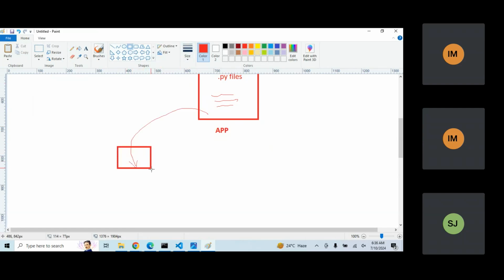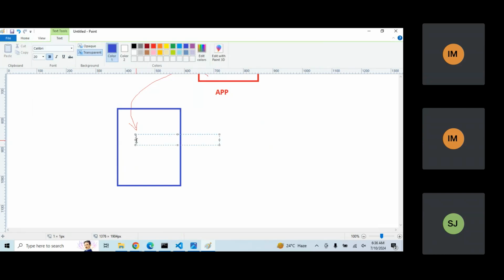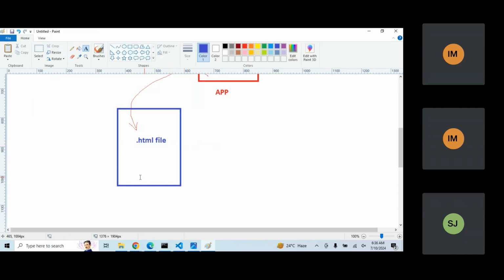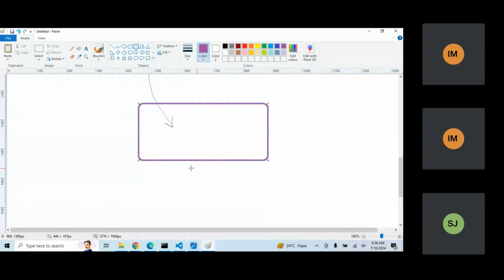I wanted to send the data to one more .html file, and from this .html file, I wanted to send the data again to one more UI. This data should be sent to one more UI.